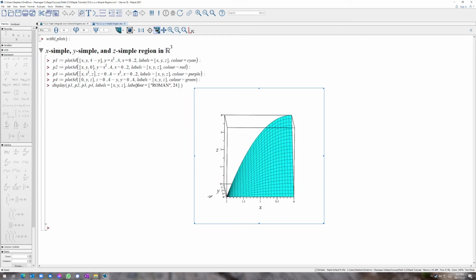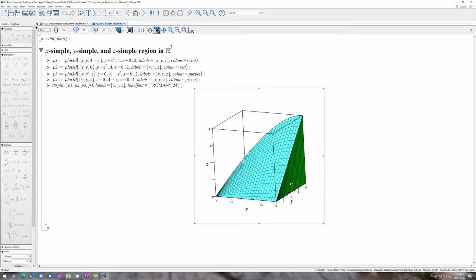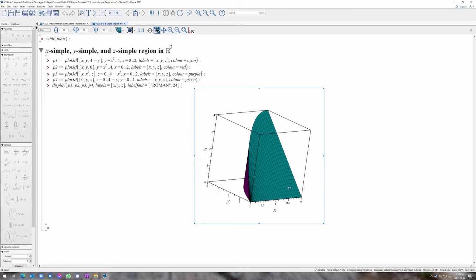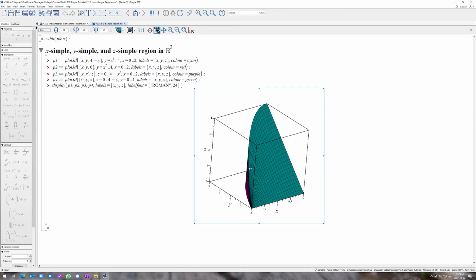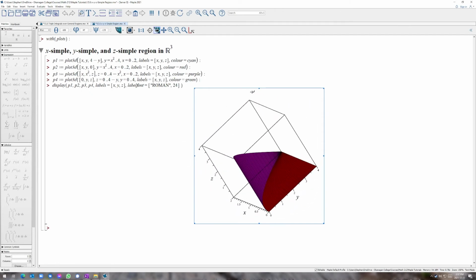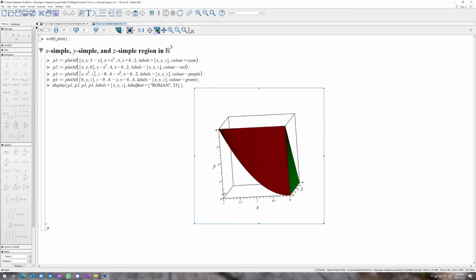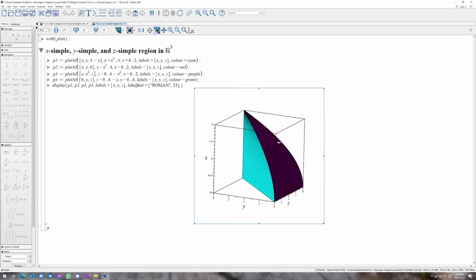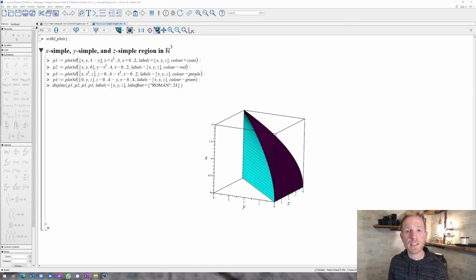And finally, rotating this around so we can see x, our lowest value of x at x equals 0 is always this green surface, and the highest value of x is actually also the purple surface again. This region, no matter how we rotate it around from any orientation with z, or with y, or with x, we can see that there's always a consistent higher surface and lower surface in that particular direction. Now, because this particular region is x simple, y simple, and z simple, it provides a pretty good region for us to try a practical example of triple integrals.